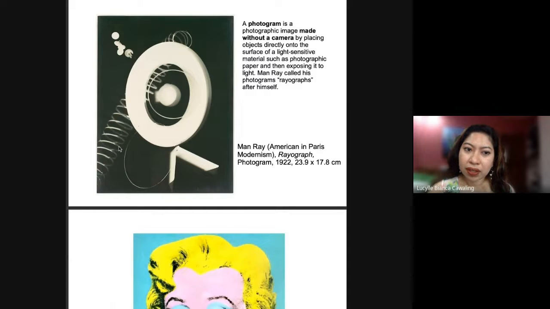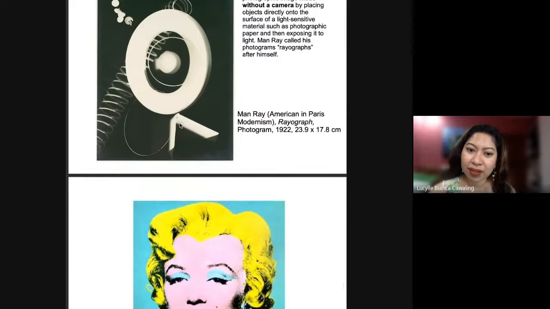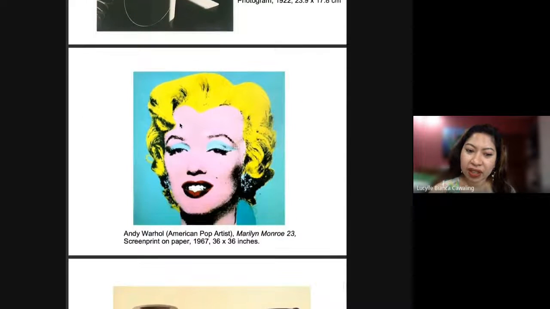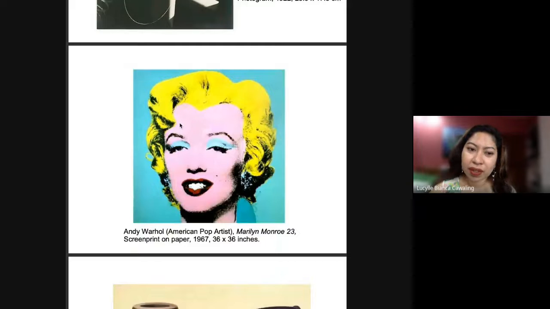I mean, this could be a spring, this could be a, I don't know what it is, but could be a glass, and this could be a piece of paper, and this could be thumbtacks. So, ayan. Another example of a popular image. This is an Andy Warhol print during the pop art period. This is Marilyn Monroe, and this is made in screen print on paper.